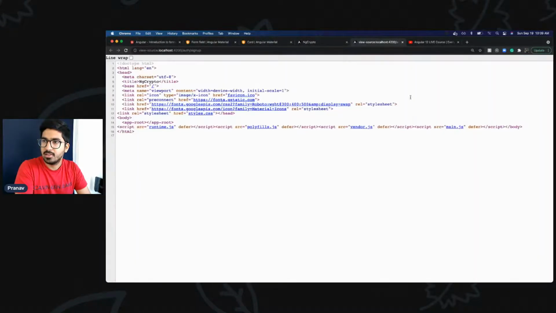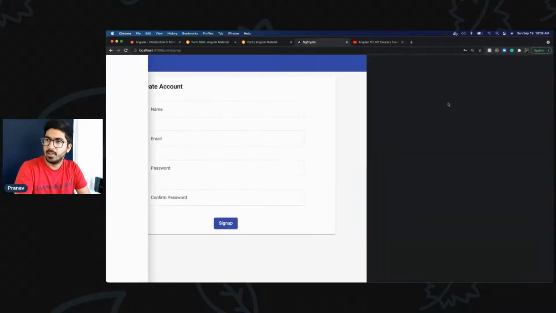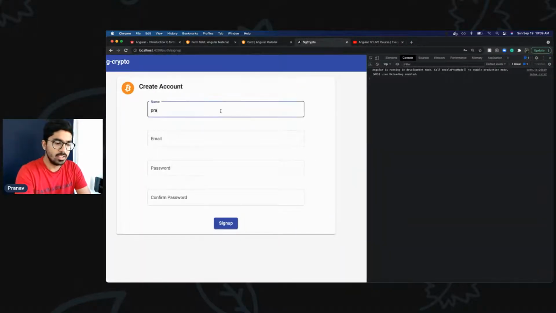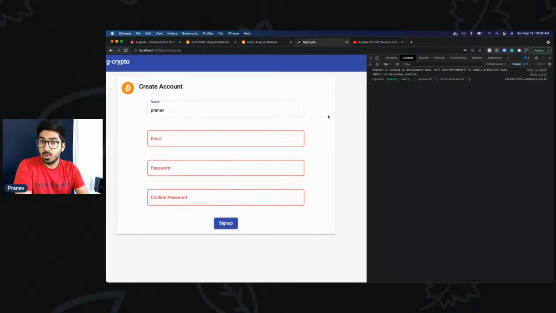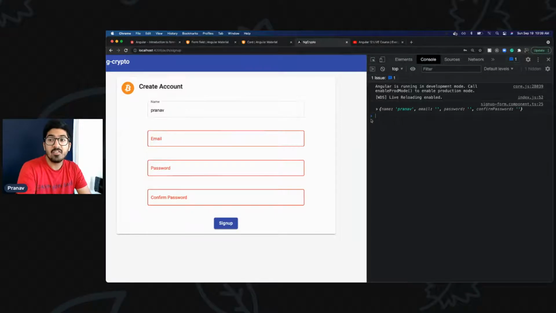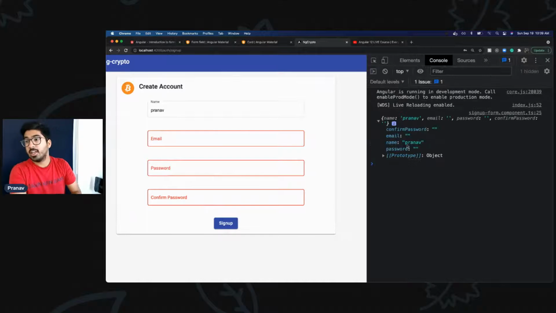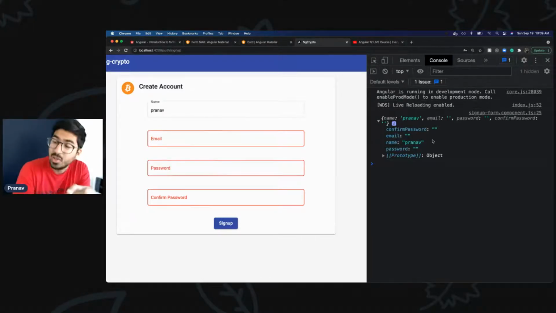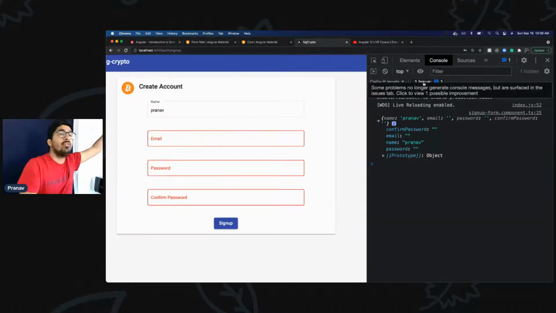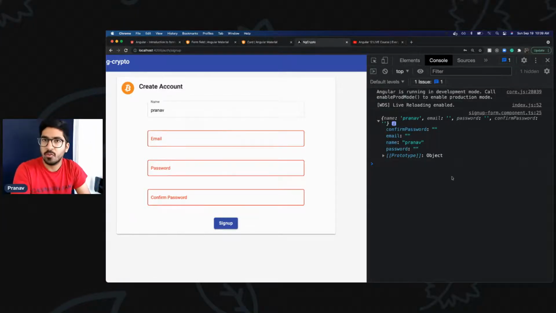Okay, now let's, no, not the page source. I wanted to inspect it. Open the console. So let's say I'm writing Pranav and I'm submitting. So as you can see, it says that I have red fields. It says I have missing fields, or basically it's trying to give an error, but still the user was able to submit and I was able to get the output. Now that's bad. You don't want that. That's bad user experience, because in the end, in step 2, 3, 4, or 5, you will be saying that your information is missing, you didn't fill it completely, so please do it again. And that's the worst thing for the user. You should never do that. So how can we fix that?